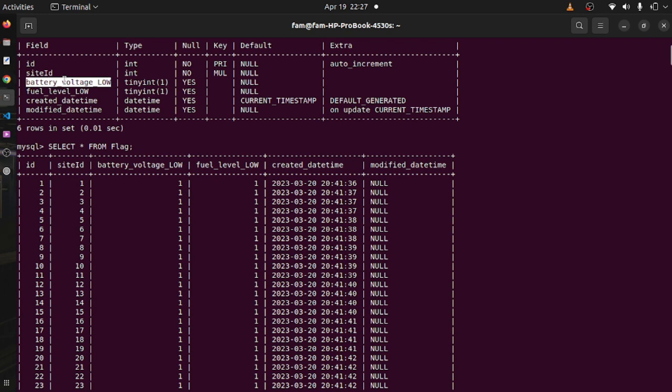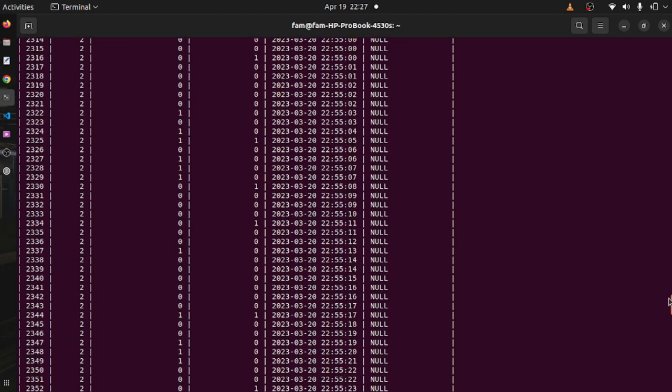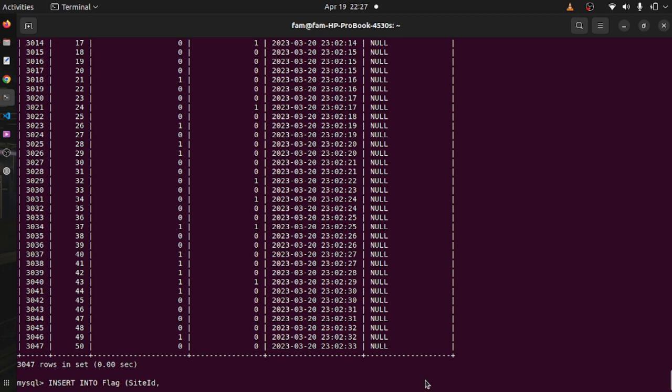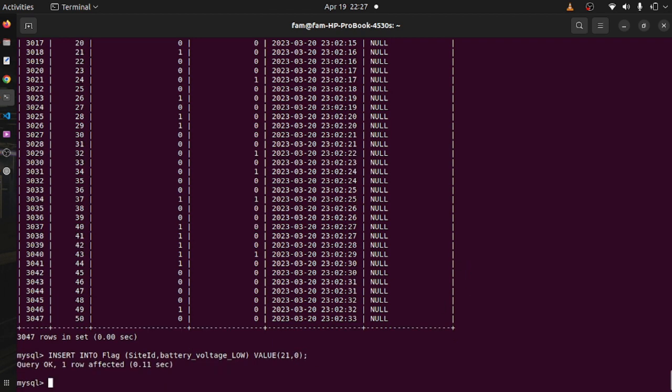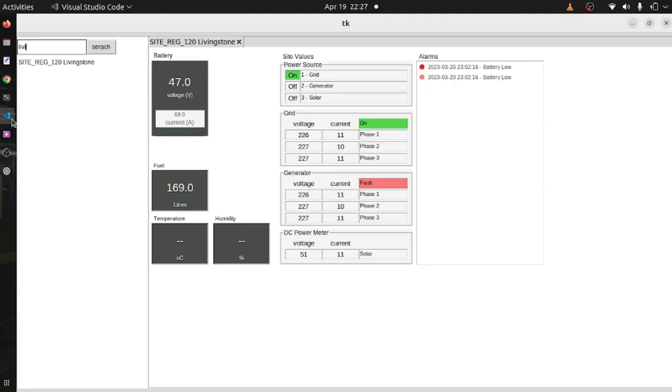Let me see if I can copy this to avoid typing everything. So for this site, site 21, we want to set this to 0. I hope this will work. As you can see, the alarm has disappeared.